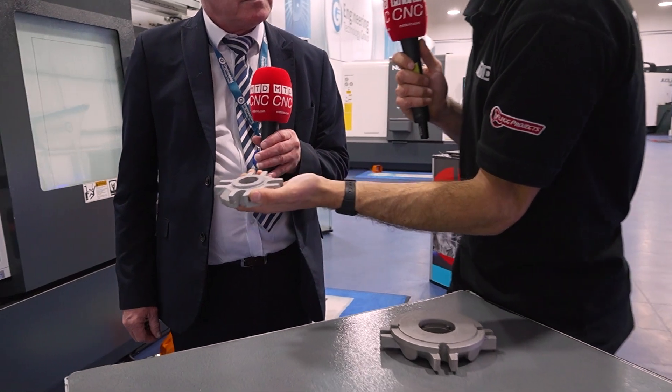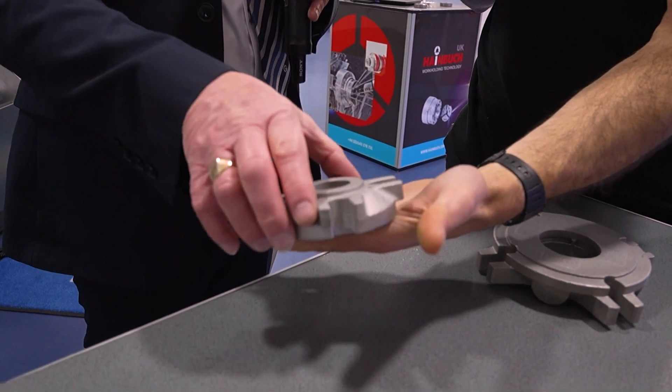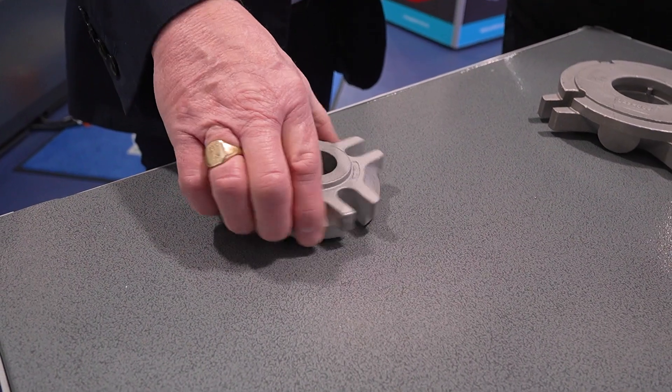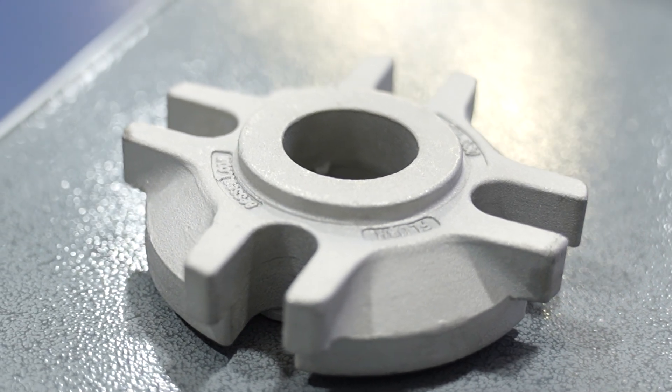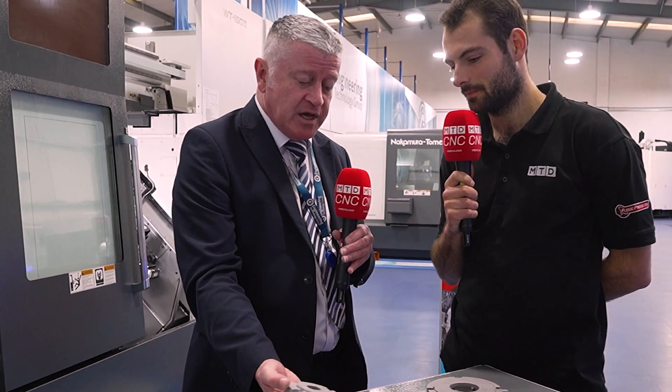Let's talk a little bit about component applications. You mentioned components that are over the bar feed diameter needing gantry load. When castings come in like this, you can't bar feed a casting — and this is an ideal scenario with the Nakamura range. Normally you'd have to line a casting up onto a fixture, but with the Nakamura machine you can automatically find where these points are without a probe on the turret; the NT nurse side of the high-level functions will take care of that. This part would normally have a turning operation, a milling operation, and another turning operation. By maintaining it in one production unit, accuracy and part quality is guaranteed.